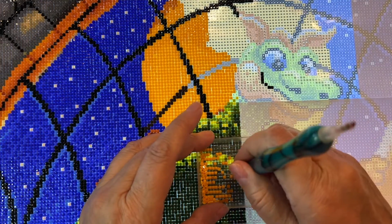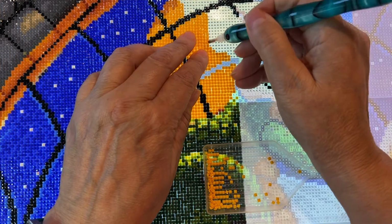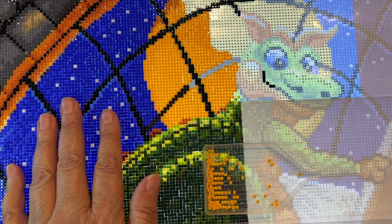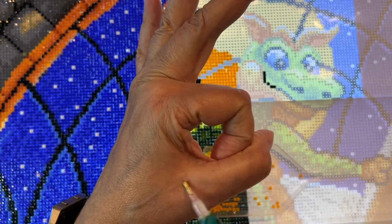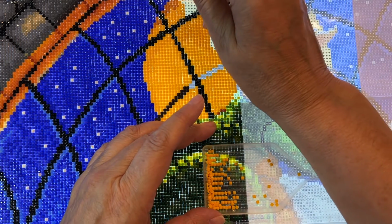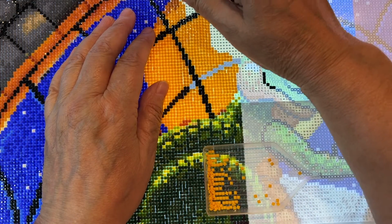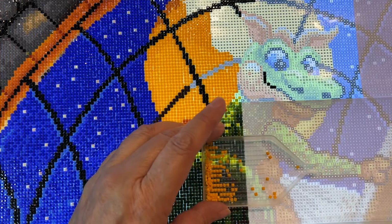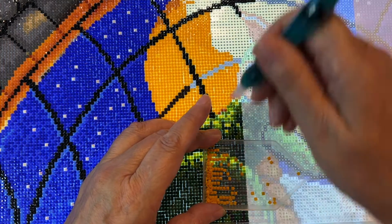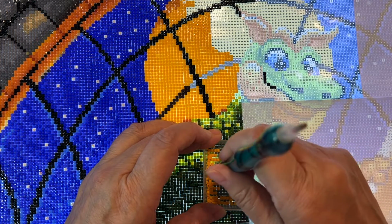So I prefer, and that's a preference, but I prefer square over rounds. I just find that, and I mean, it's physics, right? If you put a round on a square, it's not going to fit properly. Although there's color in behind there, you can still kind of see almost around the diamond. So I don't find the images are as clear. Now, when you step away from it, absolutely, then you can kind of see it. I just find that when you're making it, I don't find it as clear.